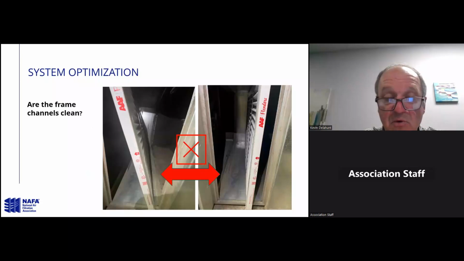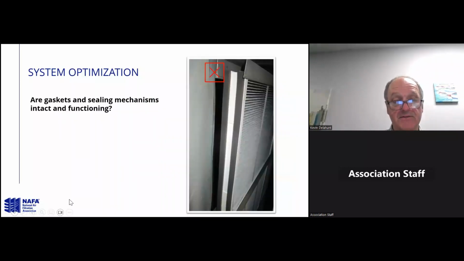In this one, you see a 1-inch filter sitting in probably a 5 or 6 inch channel. Why? Probably because they didn't have a 6-inch filter at the time, but as soon as that system starts up, you know that filter is going to vibrate, slam into the back part of the wall, and just shake the dirt right out of the filter. So it only becomes a self-cleaning filter in some regards.